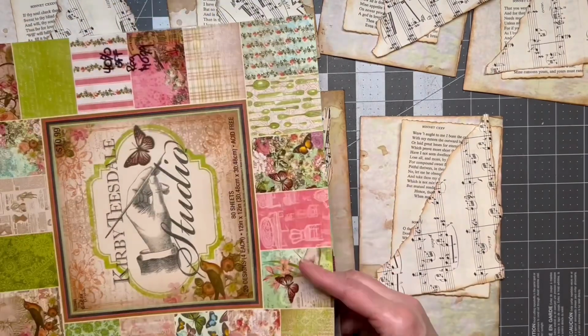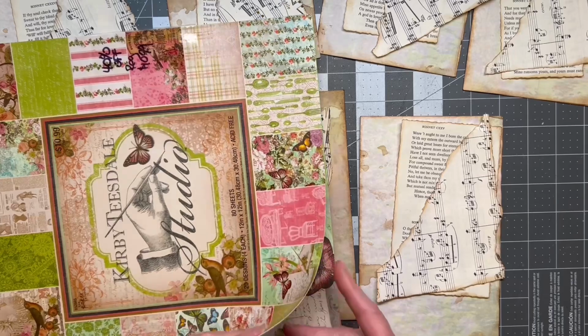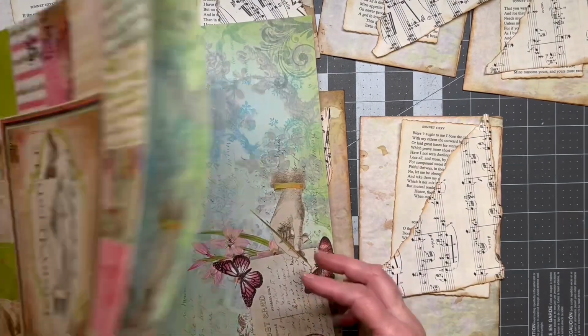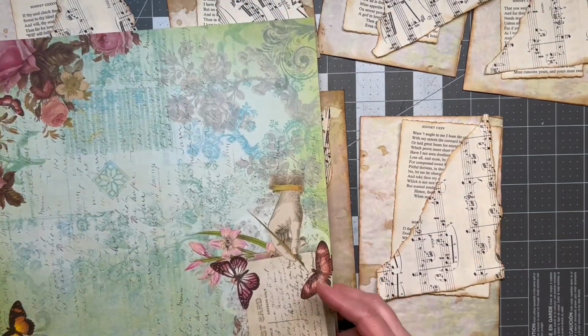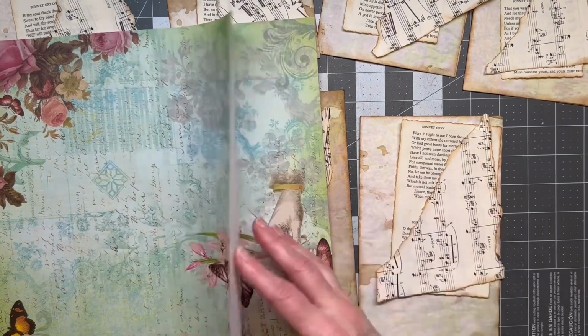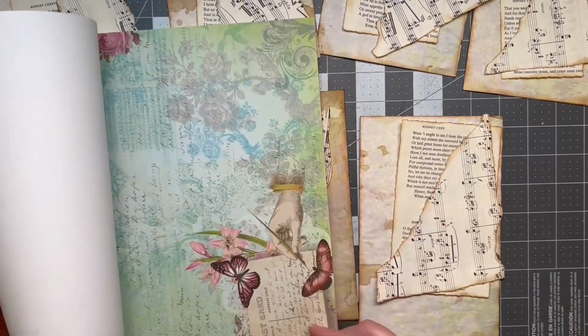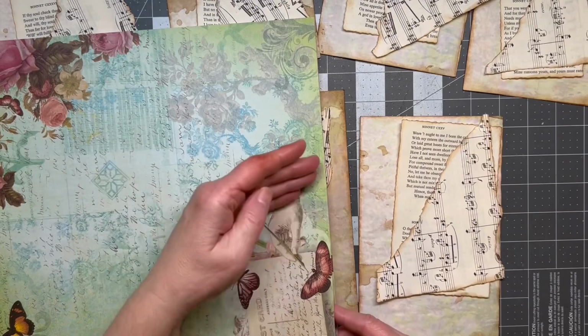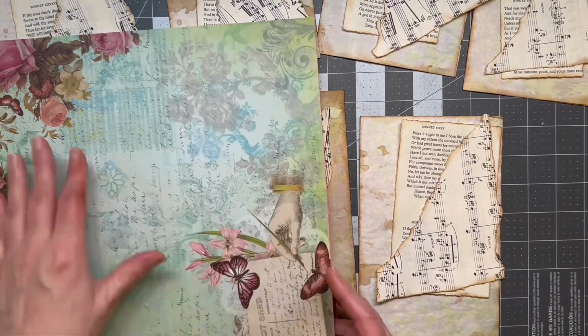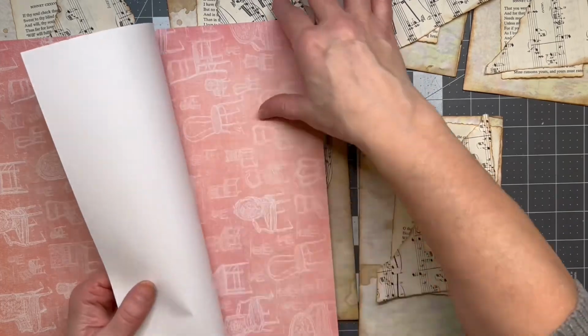Well, let's do this. How many do we have? We have 20 designs, 4 of each. So that helps me because then I don't have to be super hoardy with my paper, because I really love this color and I know I want to use it in some of the projects that we're working on. I'm fairly confident as of right this moment. So see, I just like that part. That's so cute. I like all those parts. Let's skip that. I don't want to do that.